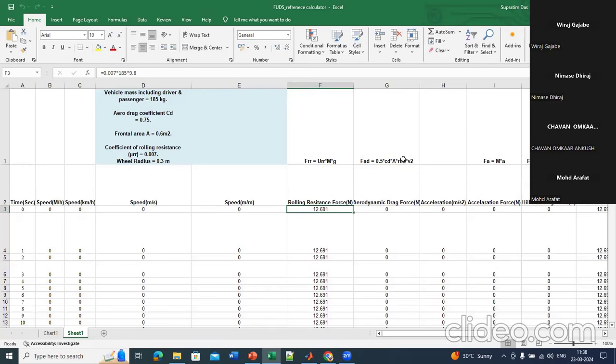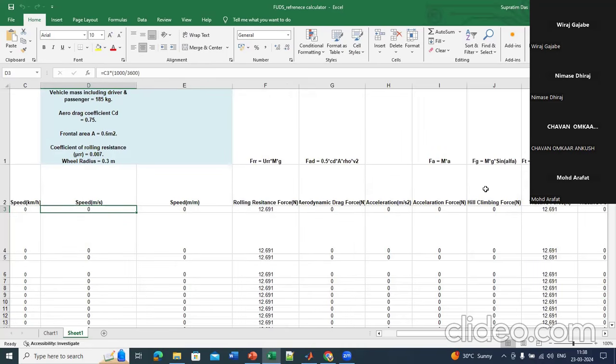Then it will be multiplied with v square, which is the speed in meters per second. So all the formulas that we are going to use here will be applied on the meter per second speed, not in miles per hour, not even in kilometers per hour. Whatever the speed is given, you should convert it into meters per second, and then you can calculate these things. Okay.